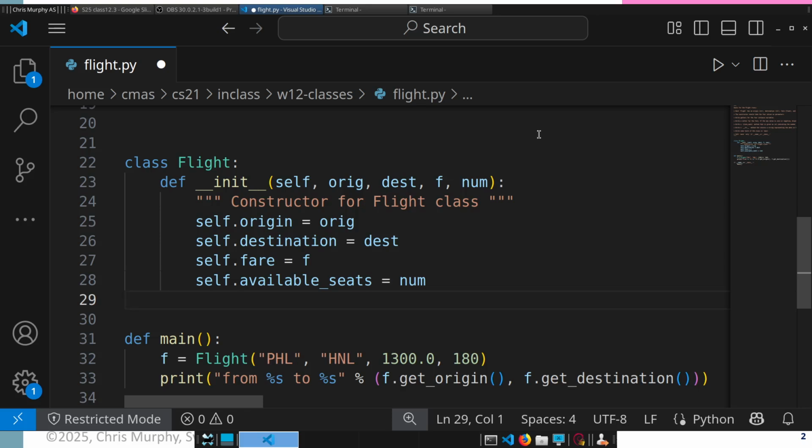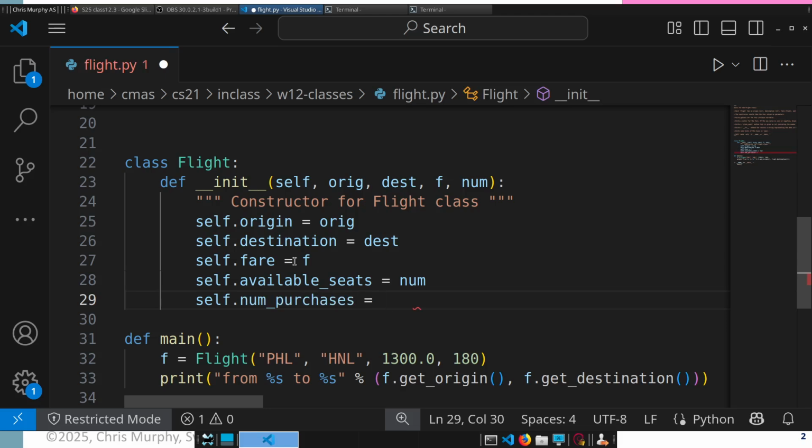I'm gonna change this a little bit to make a point. Let's say that another thing I want to do in my flight class is count how many people have bought tickets. I can buy multiple tickets so that I can reduce the number of available seats by 3 or 4 or whatever, depending on how much I buy. But let's say the number of people who have purchased tickets, so the number of purchases. So I can say self.num_purchases because I want to keep track of how many people have made a purchase.